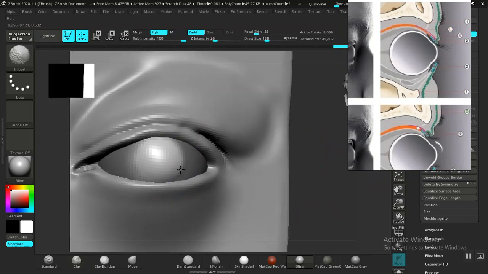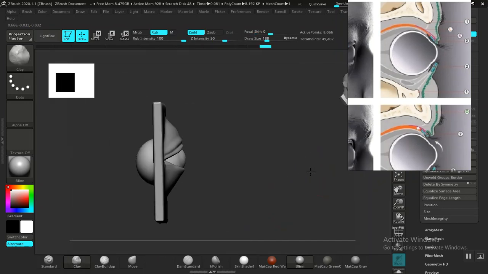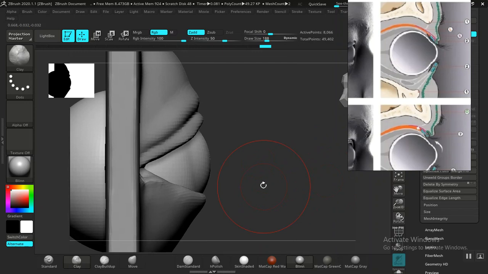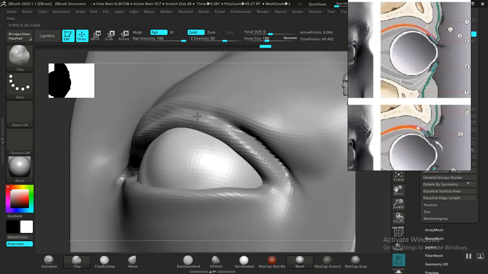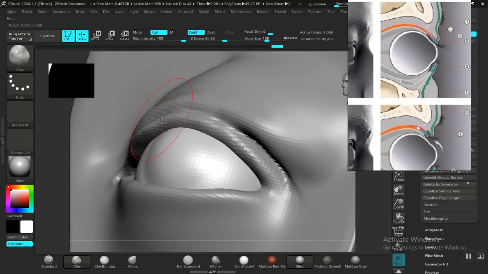So you should be having something like this. But this is out way too much though. So let me smooth this back down even more.